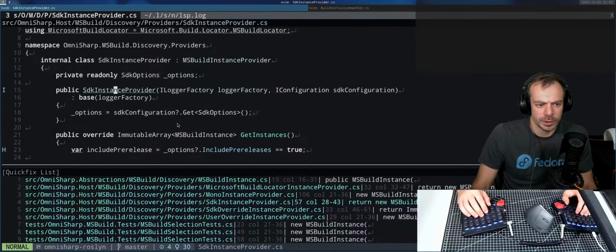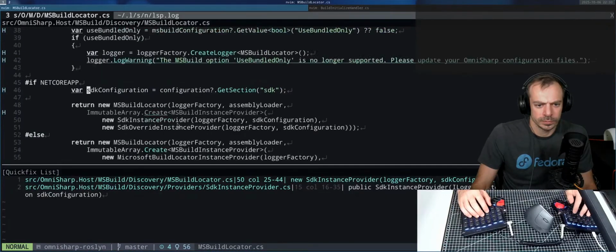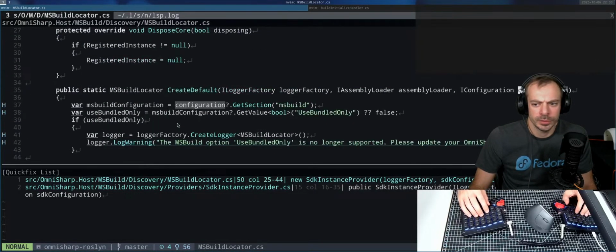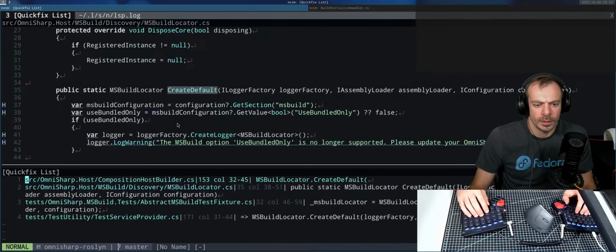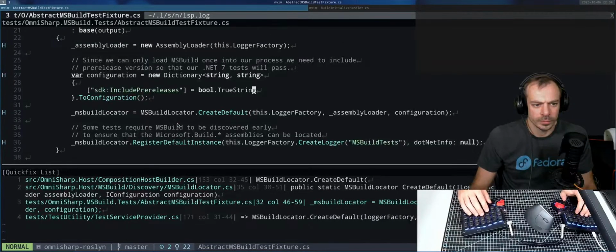SDK configuration. Okay, this is something here from create defaults. I think this is something OmniSharp specific where you could override some SDK stuff via config. Okay, yeah. Include pre-releases.